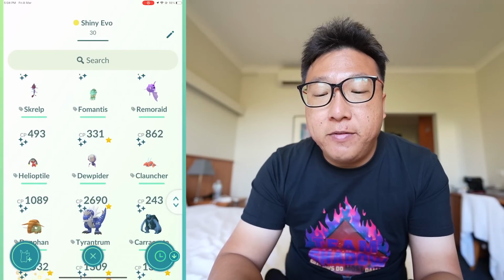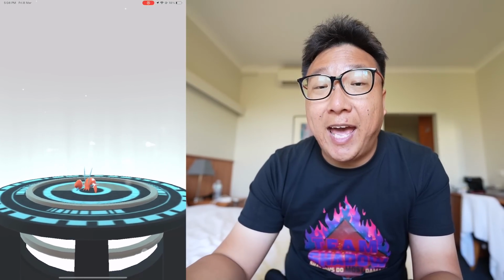Most of the time I will trade it to a friend, especially most people who want to get themselves the first stage evolution of the shiny, so they can evolve to get both. However, right now, since I would like to get myself my shiny Dex entries, I'm going to do the evolutions for all. So we're going to evolve Clauncher. I only have 1 shiny Clauncher, so that's quite unfortunate, but hopefully in the future I can get it again.